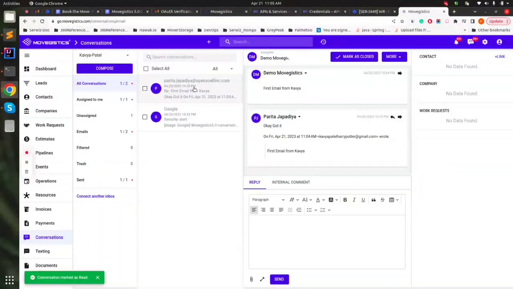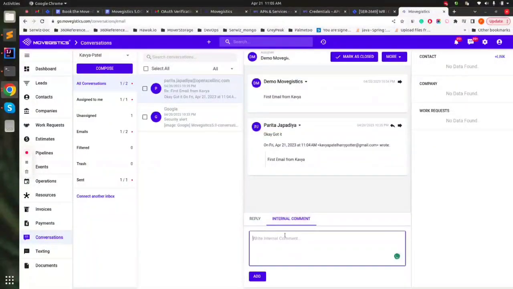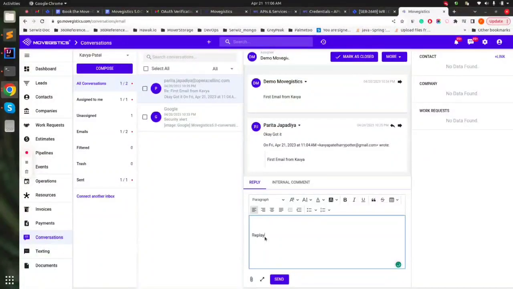It takes some time because we are using Gmail watch as well for getting the actual thread from Gmail. As you can see, this is an email which is sent from our system, and this is the email which we got from the contact person. We can also put an internal note here so that whoever shares my mail conversation channel can see the previous communication done between our system user and the contact person. And here I can also send a reply to this email.